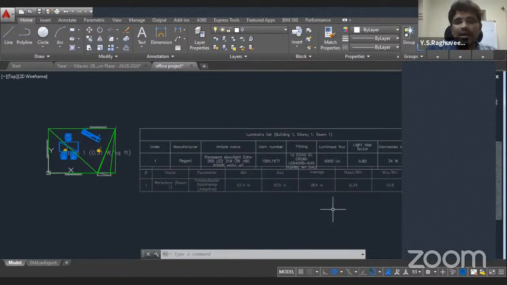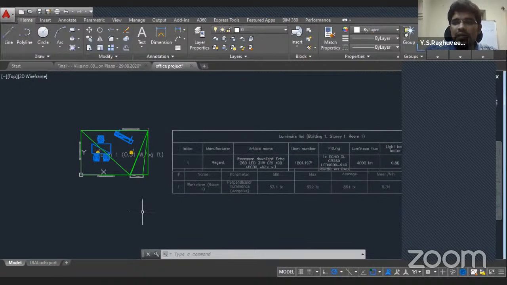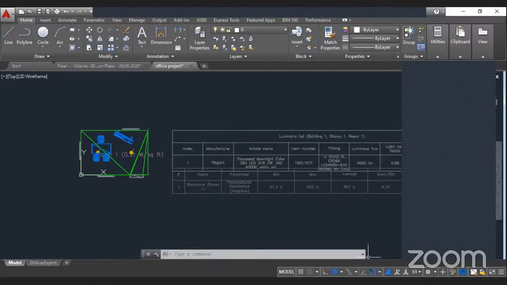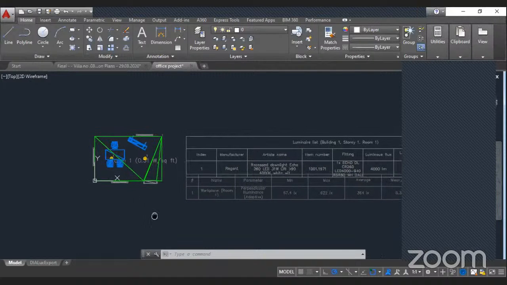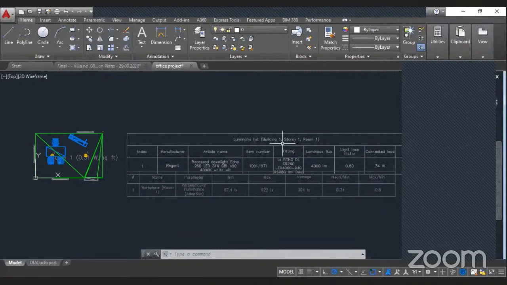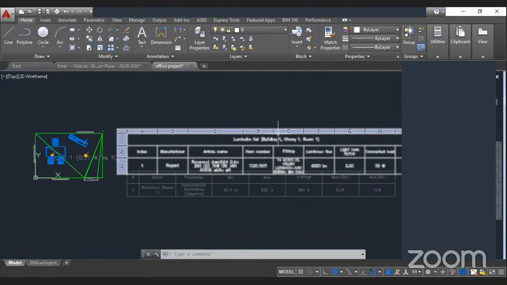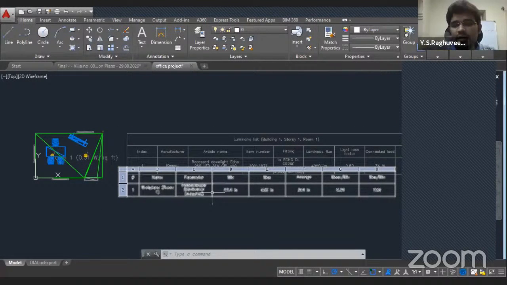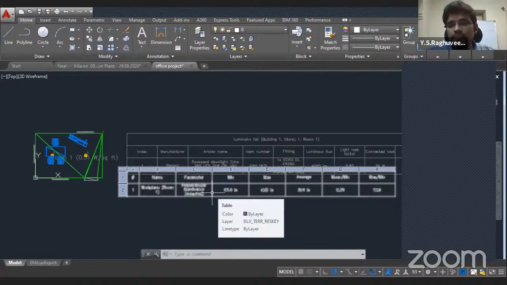Whenever we go to a client, we can directly take this and represent it to him. Can we get this in an Excel sheet? The same luminaire list and all from Dialux? Yes, we can import, sir. We can even copy the same and paste it in an Excel sheet also, because this is an Excel format. We can directly copy the sheet from AutoCAD and paste it in Excel. That is also possible.